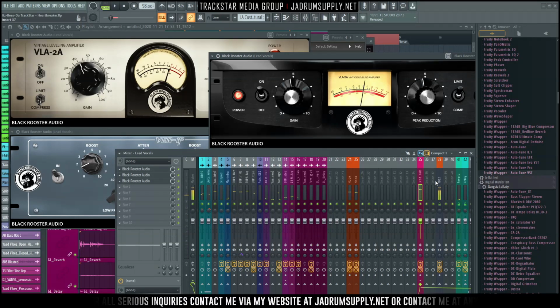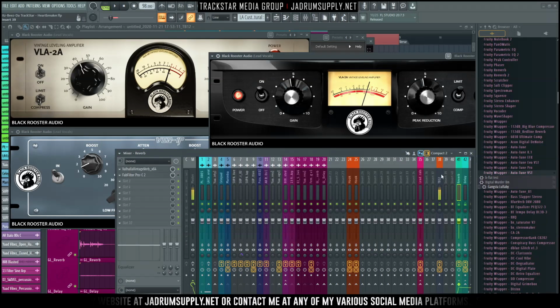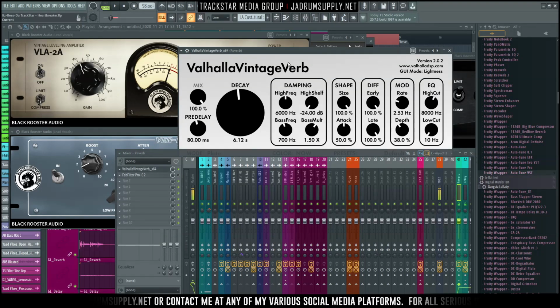So the vocals sit down on top of the rhythm, right? But we want to open up the vocals even more. So now we are going to go into arcs and reverbs and delays and stuff like that. The reverb we used when we panned the rhythm itself when we did the mix, we used the vintage verb on this exact setting here, 6 seconds, 80 millisecond pre-delay, right? So this was the setting that I chose for this track.